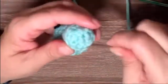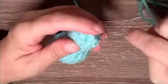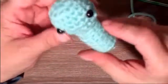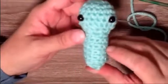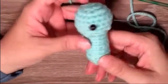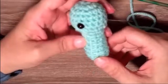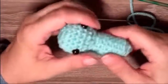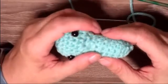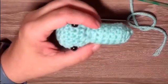If you find any places that are indented, just put your needle in there and pull them out. So this is what you should have so far. Just a little body. So get out your other color because we're going to do the wings and the antennas next. I'll be right back.